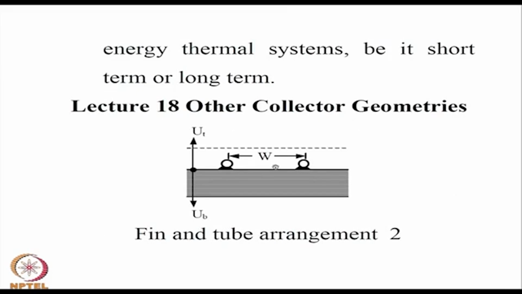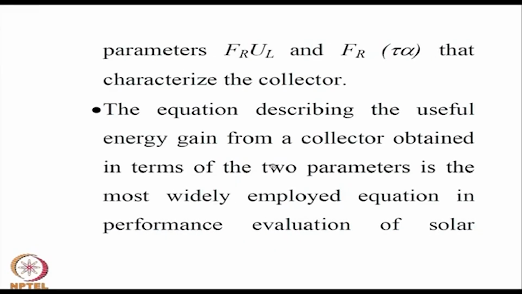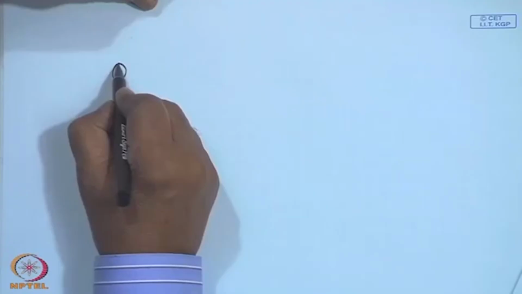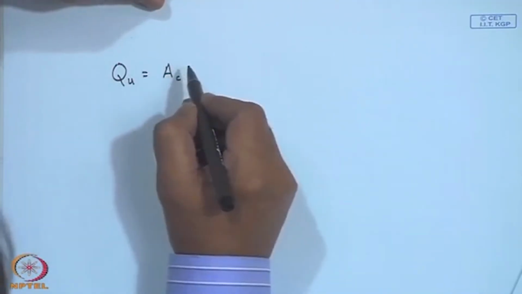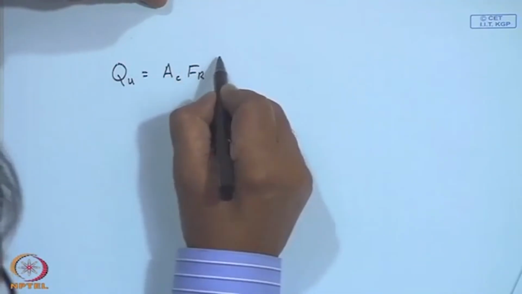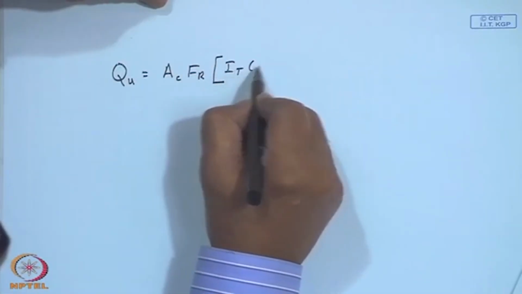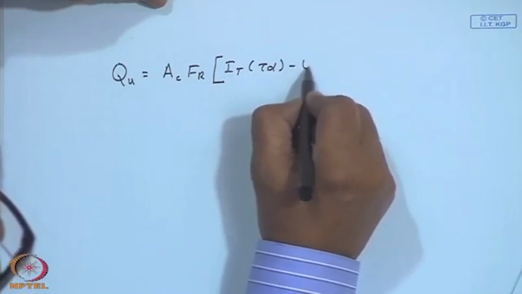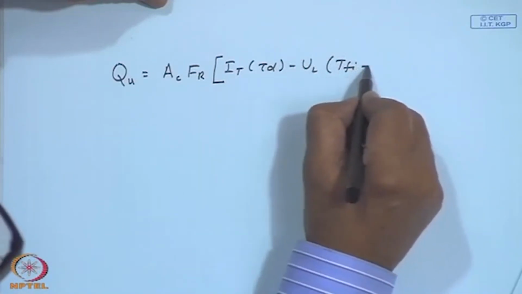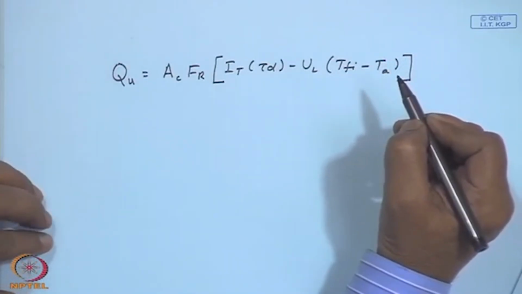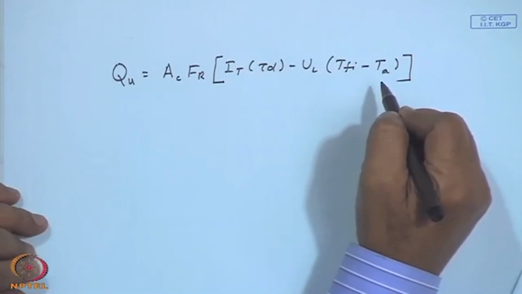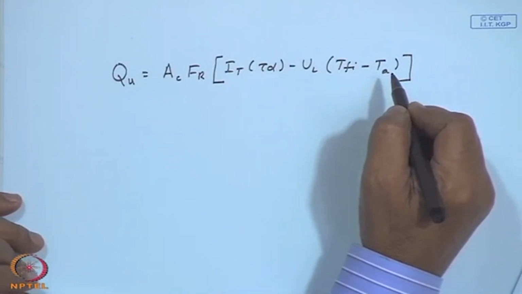Now, this is from this equation, which is basically derived in 1942, Hottel-Whillier-Bliss equation, though there have been some modifications in terms of F R, F dashed, etc., is the single most commonly used equation in the solar energy literature, and it will be used in the simulations for the collector, applying it over the time period that is required.